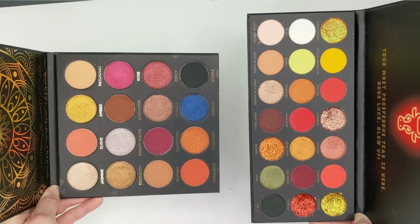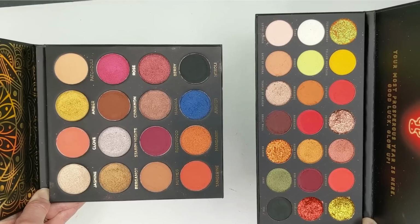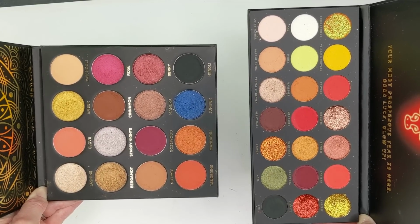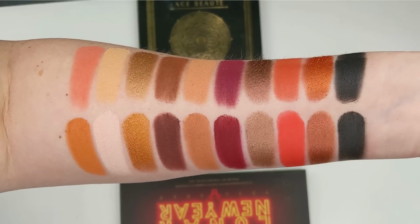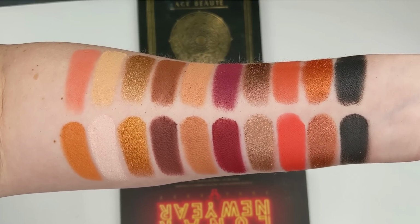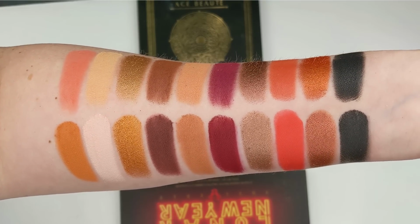Another one I thought of is the Ace Beauté Quintessential palette. And this one doesn't have greens or glitters and it does have a blue, but a lot of the other shades look really, really close. The neutrals in particular are almost spot on, and some of them would look really similar on the eyes if they're not. And Ace has a beautiful formula. If you like these rich and bold colors, it might be one to check out again as an alternative to the BH Cosmetics one because you have a little bit more color variety and no glitters as well.